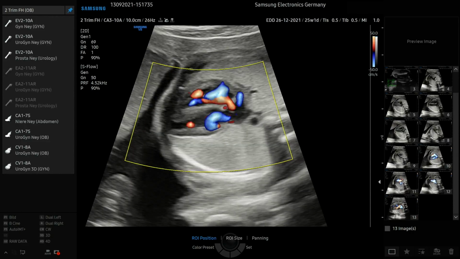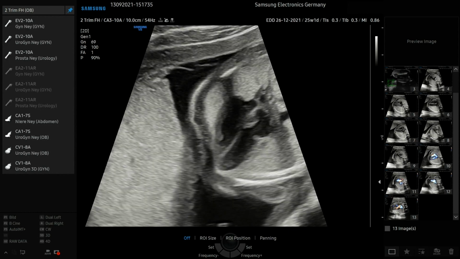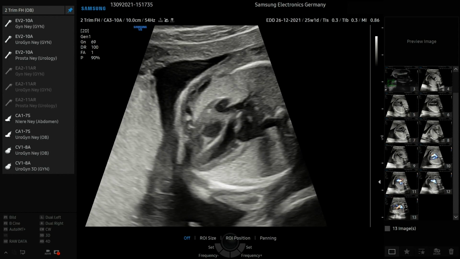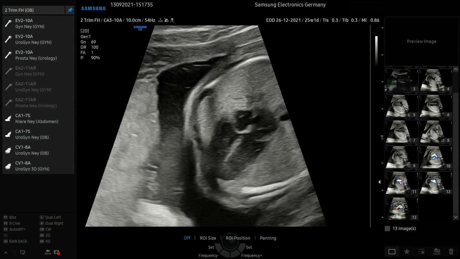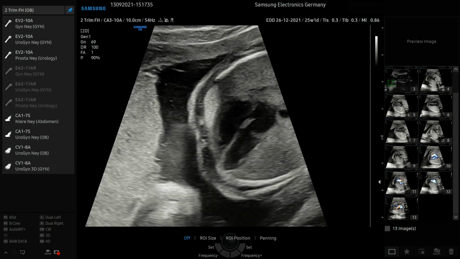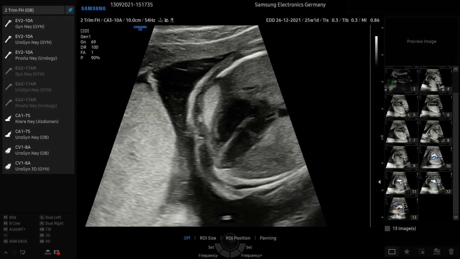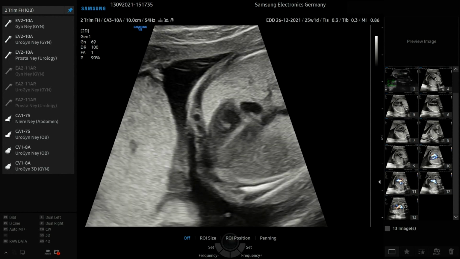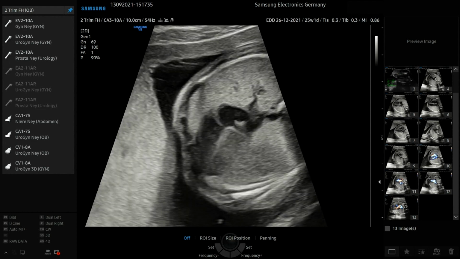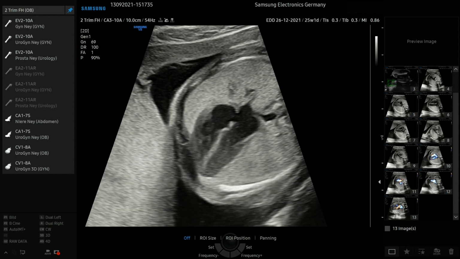I just switch off the color to show you how the offset of both AV valves looks, and one can see that the offset of both valves is a little bit different, meaning that the tricuspid valve inserts a little bit more towards the apex, and the mitral valve inserts a little bit more towards the base of the fetal heart.